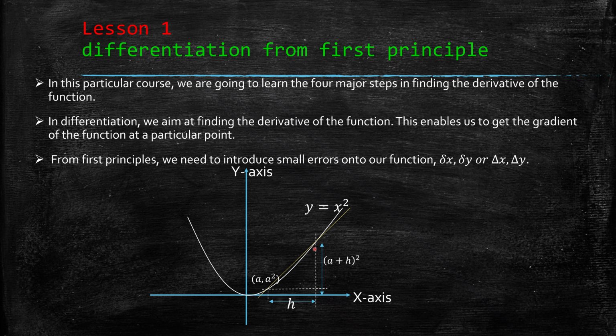So we are going to consider another point, but this point must be so close to this point as to assume it is the same point. In this case, so that you can observe clearly, I made sure that I widened it, but we take them when they are too close to each other. Now when we take another point here, which I am pointing at, where x is a plus h, the value for y becomes (a plus h) squared, because it's a matter of substituting in the new value of x that we have got, and that's what we call introducing small errors.